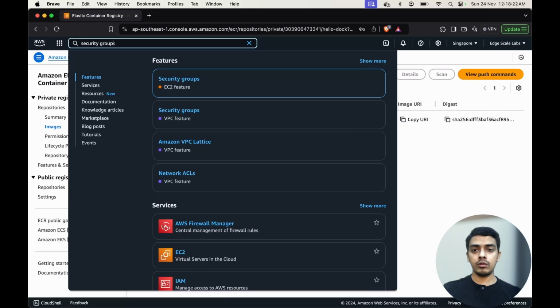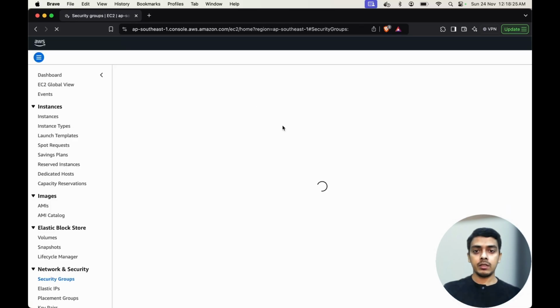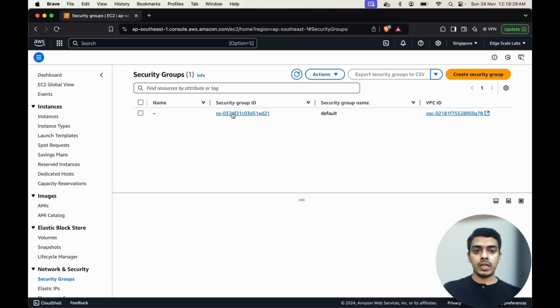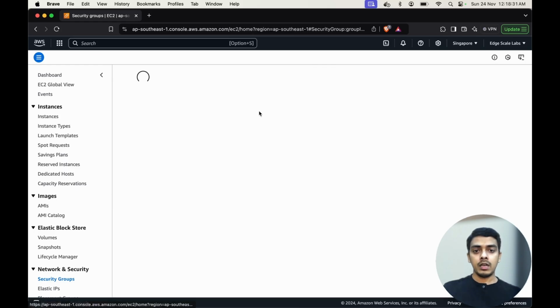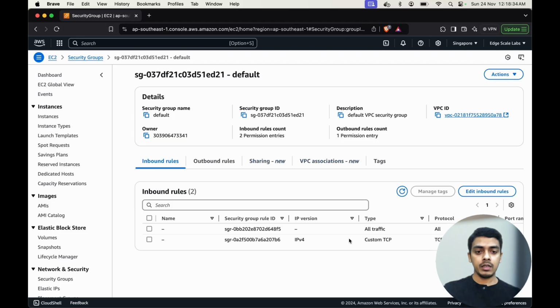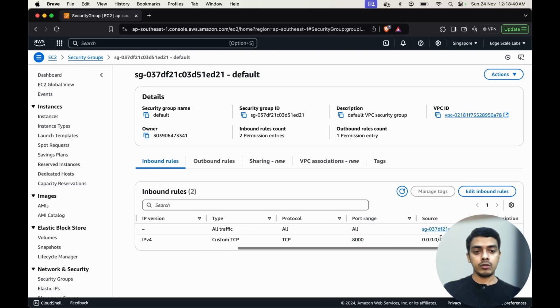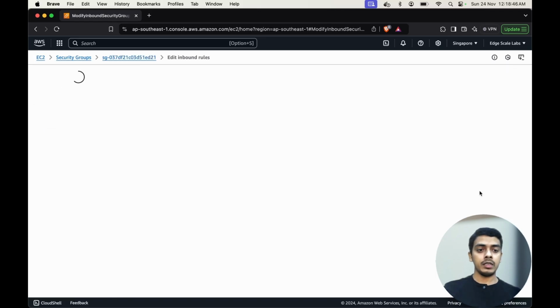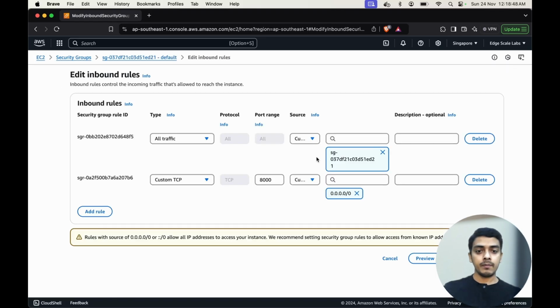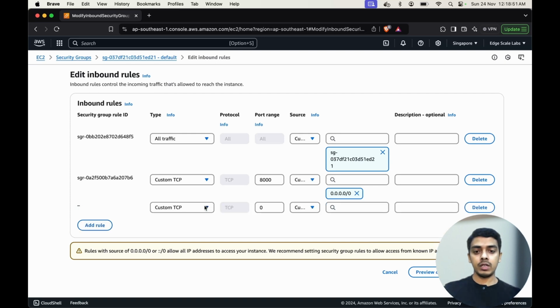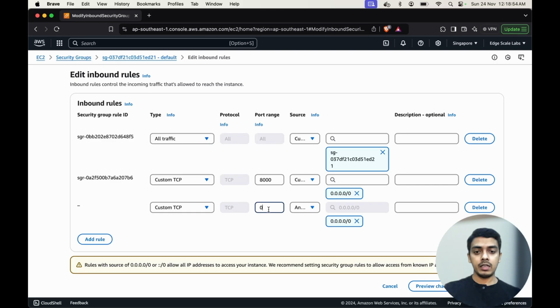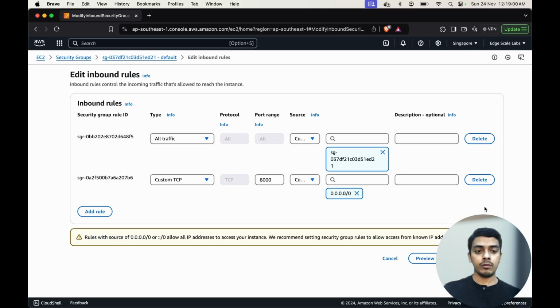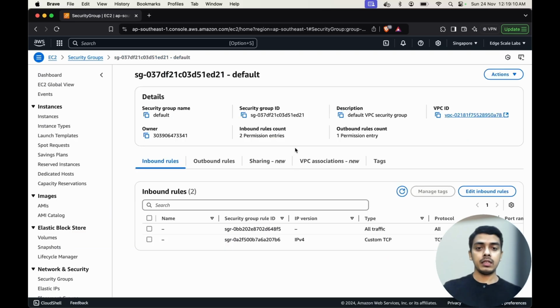So we are just going to go to security groups, and okay, so we have this default security group. Let's open it, and we have to ensure that 8000 is added here. It looks like it is, I have already added it, but if you want to add it, you can just click on edit inbound rules, which is the incoming requests, and then you can just add a rule, and you can select custom TCP here, and you can add 8000 here, right? So for now, since we already have it, I'm going to cancel and go back.